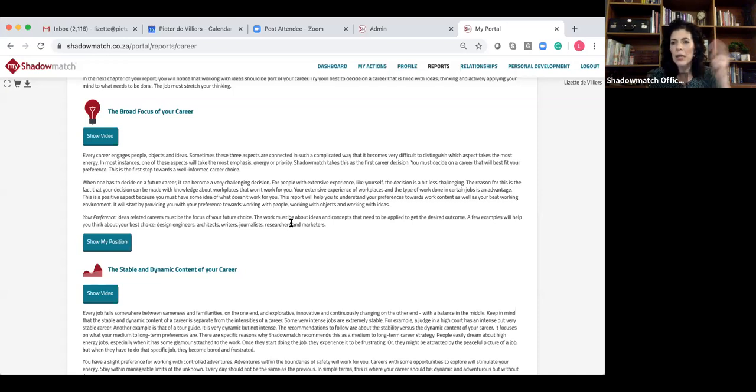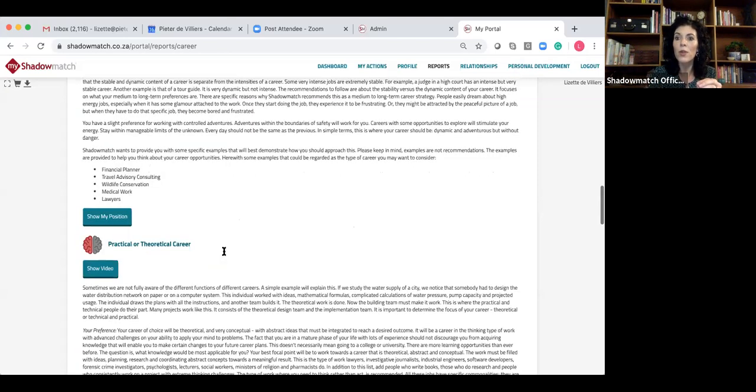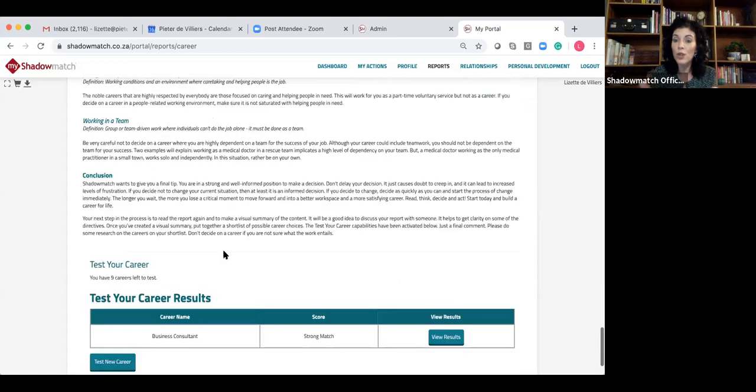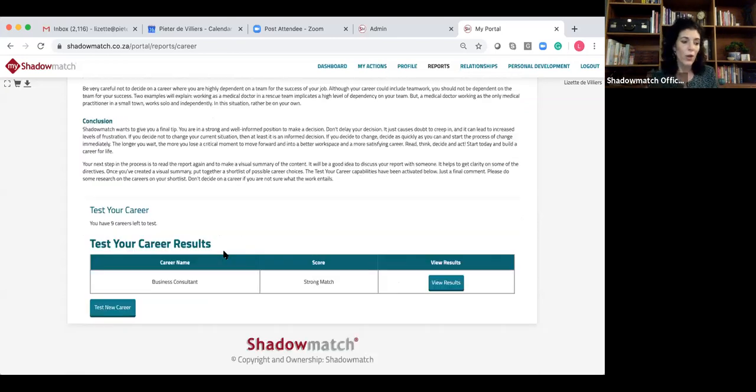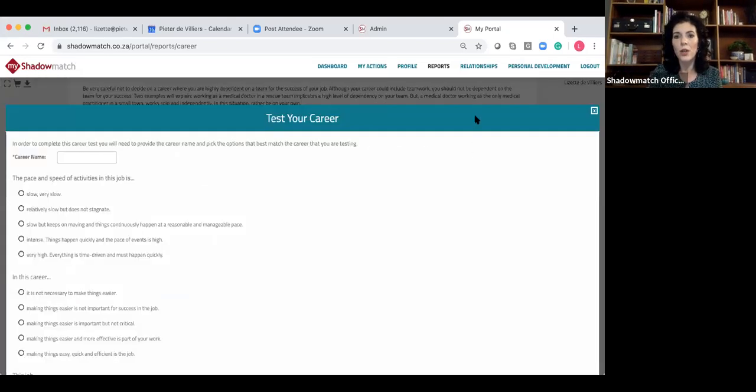It's not just a click, click, click, play, click, click, click, play. Then you force them to really go and think about the aspects of the career report, how that relates to possible careers. And when they then come back for the session, you sit down with your client and both of you then go onto their personal portal interactively on the system. And you then say, okay, let's test a new career. So let's test a career just so that for the completeness of the demonstration, we go through the detail here.